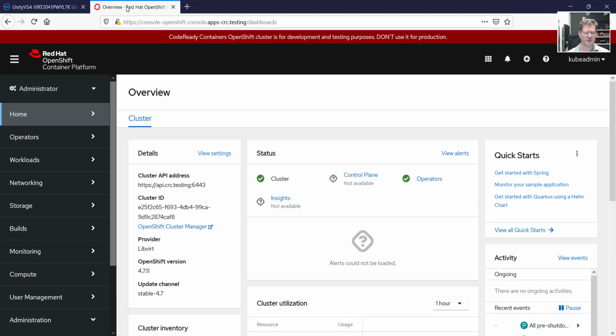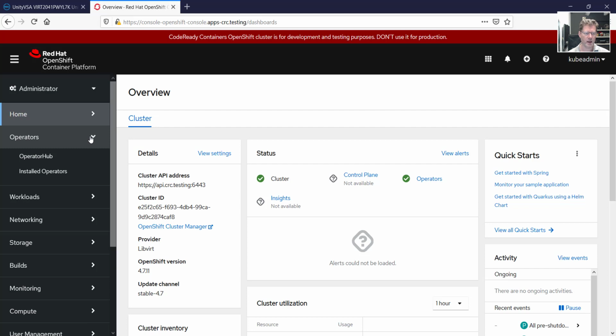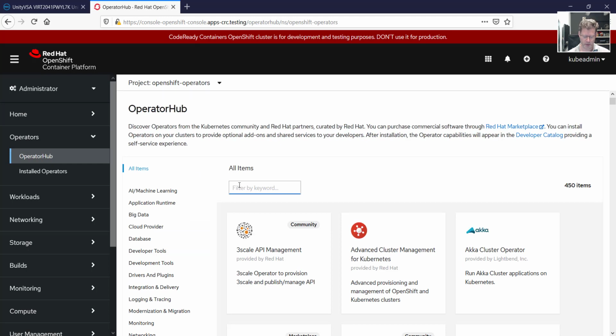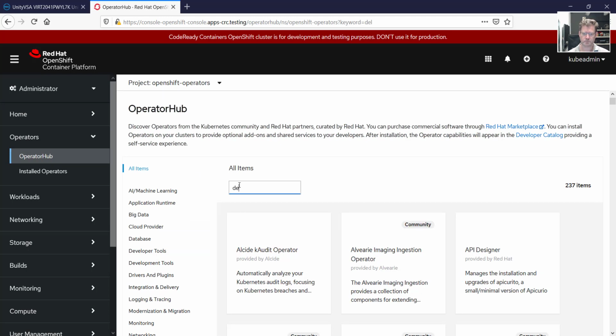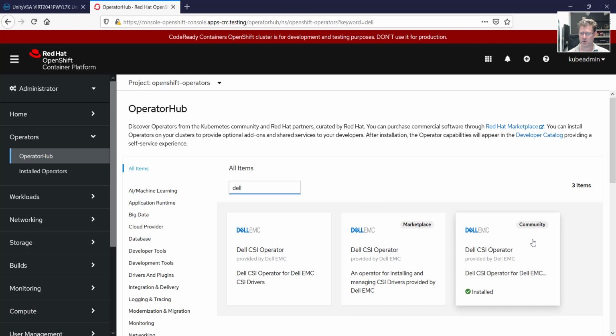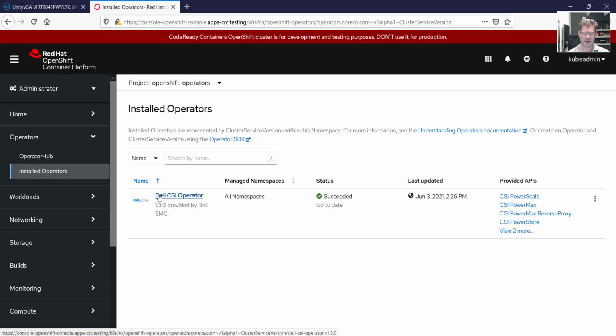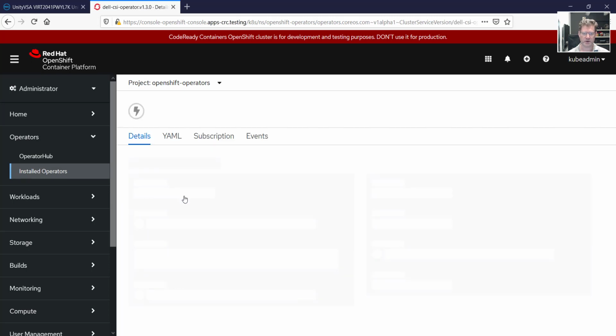So going back to OpenShift, of course we first need to have the CSI driver installed in order for OpenShift to be able to talk down to Unity. So for that we need an operator. And I've already installed an operator, so if you're looking for the operator, you can just go into the OperatorHub, search for Dell. And in this case, I went with this one with the latest and greatest. You can see that it's already installed, and that should be reflected here, right? So the Dell CSI operator is ready to go.